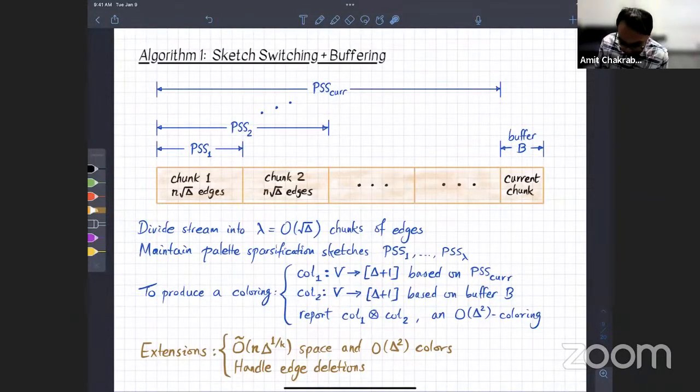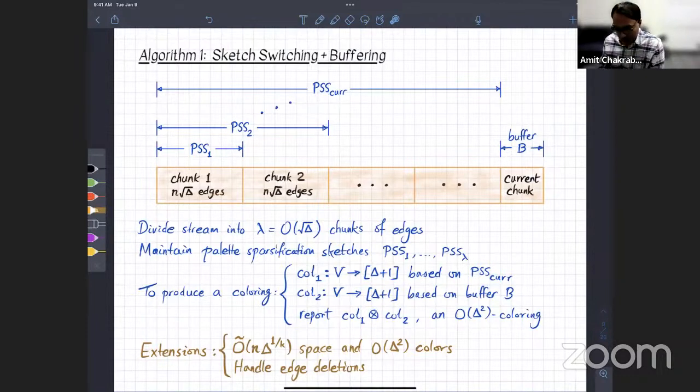What I'm going to do is run several copies of this Assadi-Chen-Khanna palette specification sketch in parallel. Each time I get to the end of a chunk, I'm going to discard that particular copy of the sketch and just retain the rest. So sketch 1 processes only this chunk, sketch 2 processes the first 2 chunks, and so on and so forth.